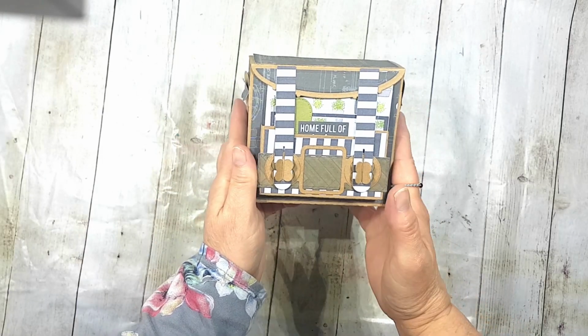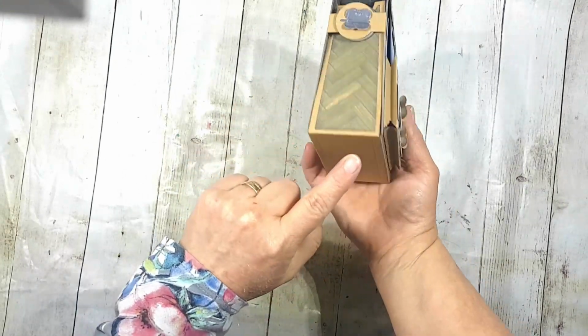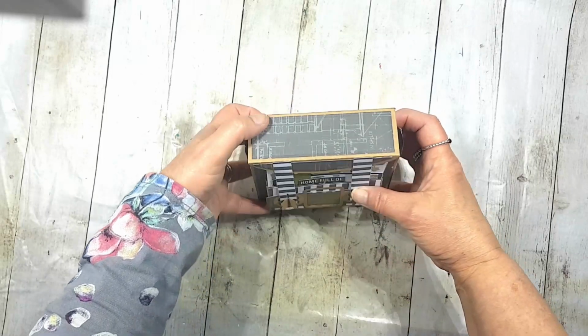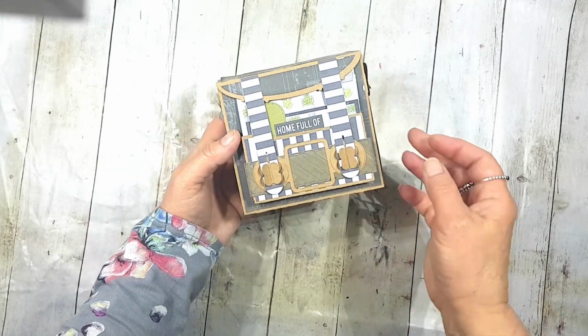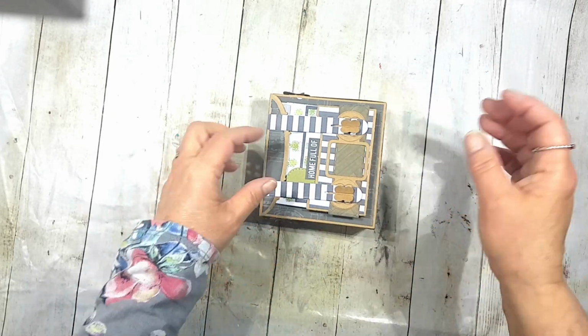So this is the first album I made, and this is the traditional satchel. So we took the two pieces, we overlap them, and it creates that beautiful satchel design. How do we open it? I'm going to have to put this down flat. I did try and do it mid-air, but it didn't quite work for me.